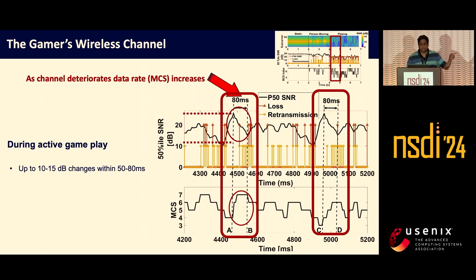Now a curious thing that you see here is in this particular interval, the channel is actually worsening. So there's a downward trend in the SNR, but the MCS is actually going up. That's happening because the rate adaptation scheme is very slow to react. Just before this downward trend started, the channel was actually improving. So historically, it should keep on increasing. And that happens a lot. The same reverse trend also happens towards the end. The channel is getting better, but the MCS is going down. So basically, these schemes are unable to keep up.